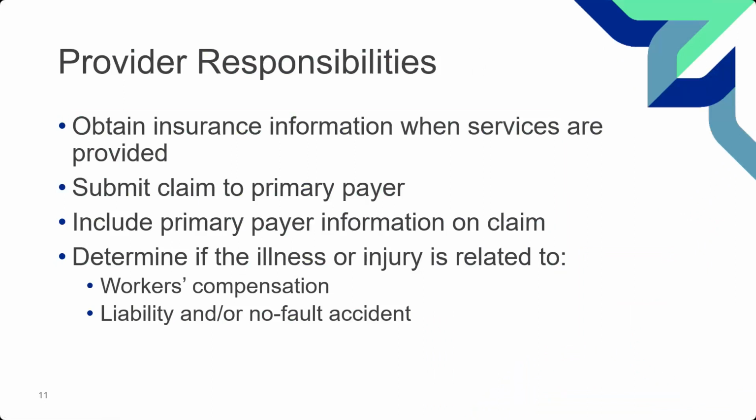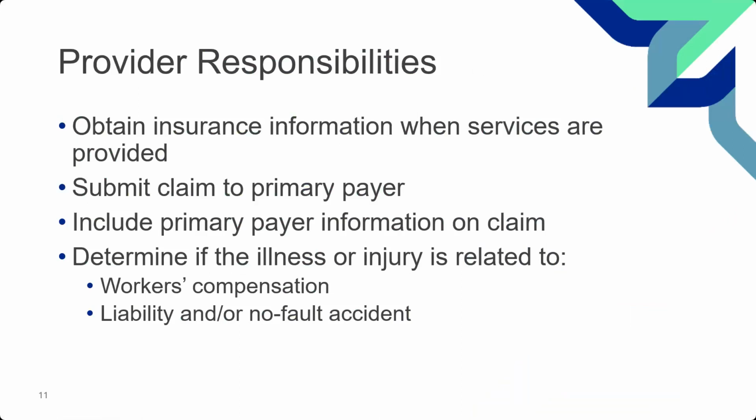Now, based on federal law and regulations, providers, physicians, and suppliers who provide services to Medicare beneficiaries have a responsibility of determining who should be the primary payer for the services received. So some ways to do that. First, obtain insurance information at the time services are provided. Now, there are different ways to do this, and we will get into some more details on how to do that in just a minute.